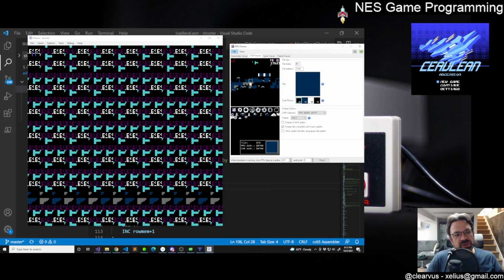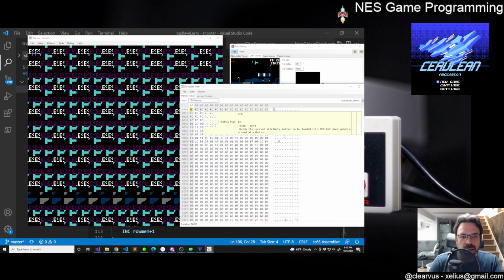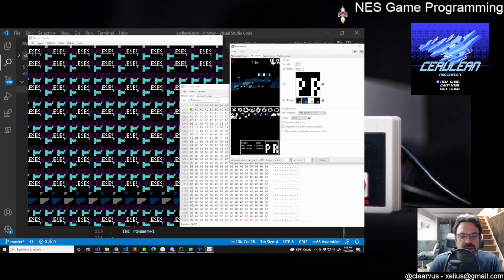And so the reason that it's just repeating this pattern is because it's looking at memory location 0. And is it using FC? FC would be that.